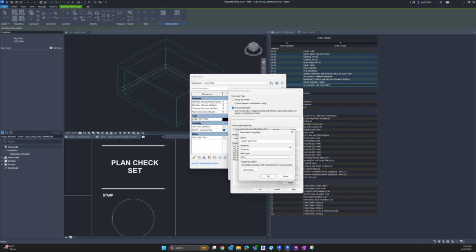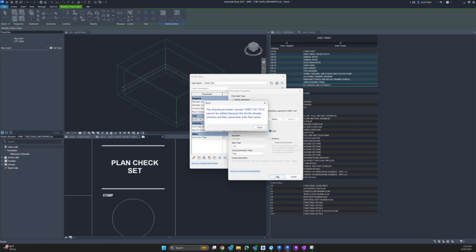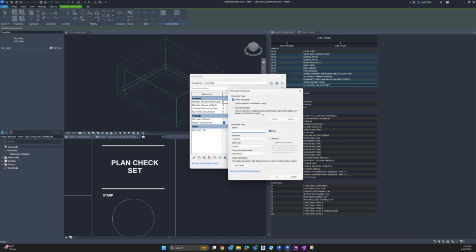title text. Okay. And then we say okay. I'm going to add this thing here to text. Say okay. I have to delete this one. Another one.